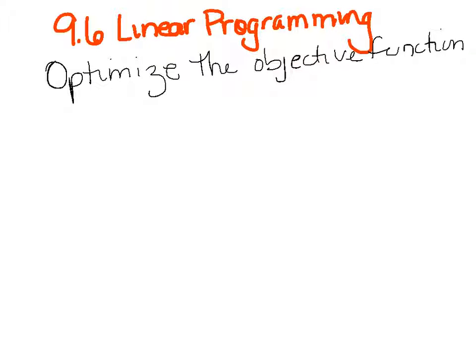And so we're going to have an objective function, and we're going to call it z. It's going to be, for us, linear in both x and y here. So we have this z, which is something that we want to minimize or maximize, and we know how to calculate it in general.